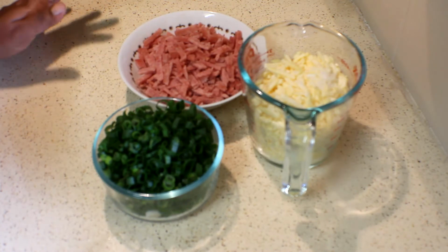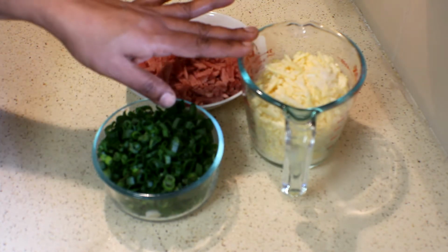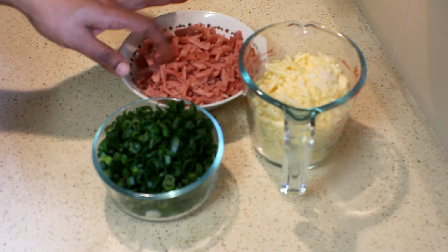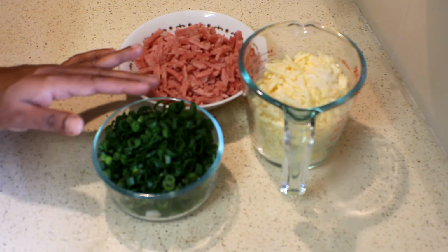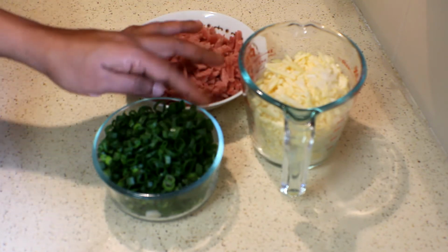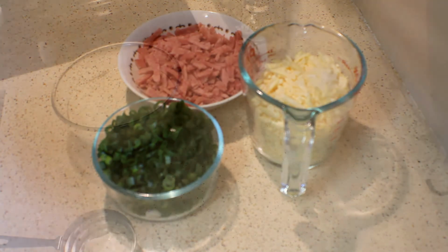So the filling for the ham and cheese scrolls is ready. For that I'm using about a cup of cheddar and 1 cup of ham and 1 cup of spring onions that I finely chopped. So I'm going to leave this aside until the dough is ready.